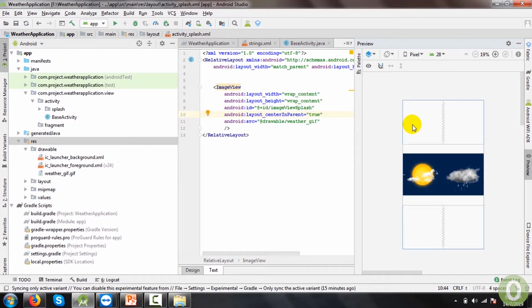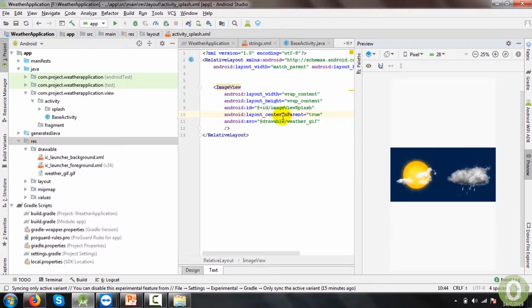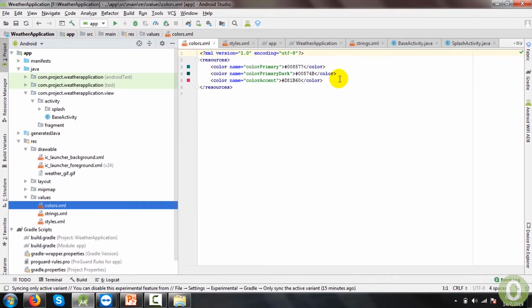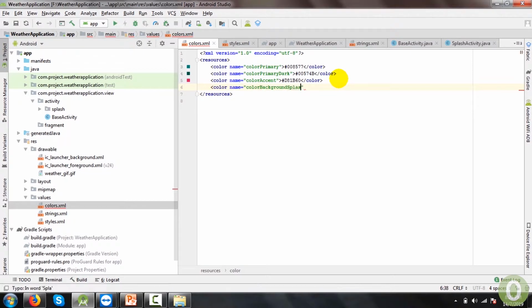So firstly I will copy the color of that image and put it in the colors. I want to name it as color background splash. So I'm using the color here, the blue color.